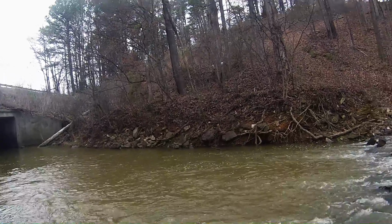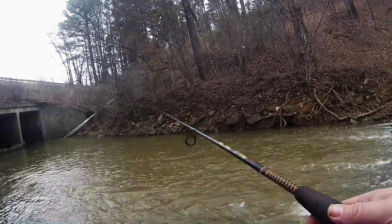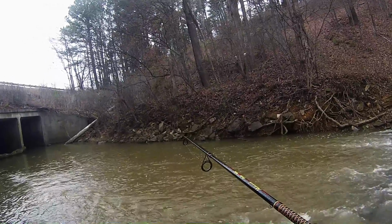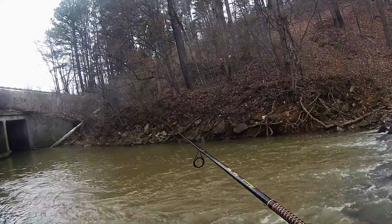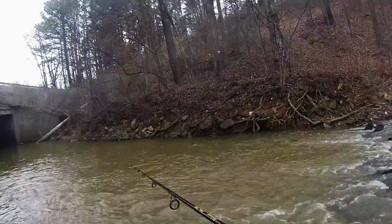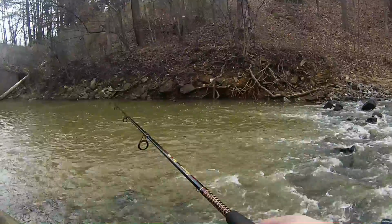Man, this is how I wish it was in the summer. Maybe you could get some bigger bulls and channels up here then, probably some bigger bass. The brim have always been a good size in this lake though, or this little creek. There's no way I could get to the other side of the bank today, because there's the path right there. You have to cross the creek over these rocks and go up and over and around.